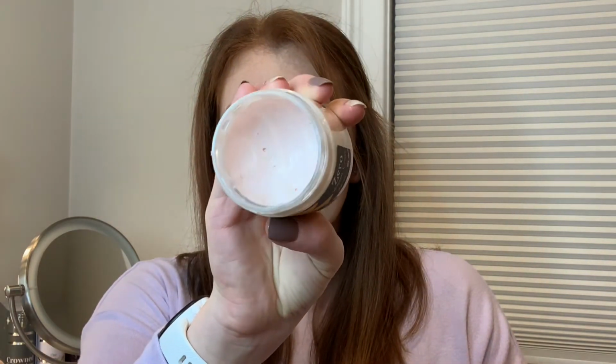I've also got a body cream. This is the Fortune Cookie Soap Zero Whipped Cream. I have 2 of these. I got them over the summer in the Get What You Get Christmas and July sale. I've got pretty good progress going on this. This is a quintessential fall scent. It's basically like a pumpkin cookie is what this smells like.